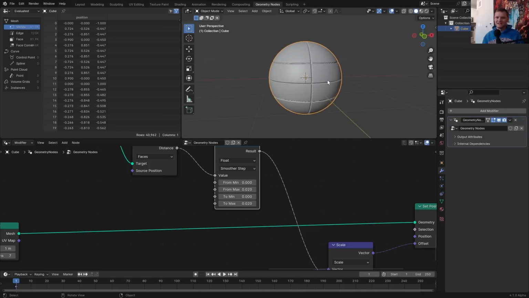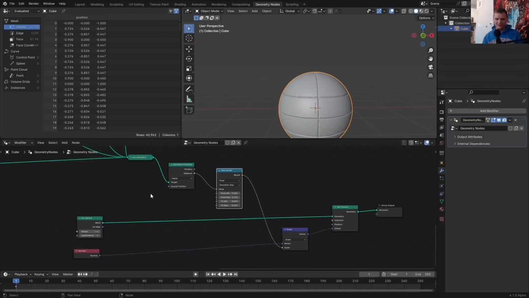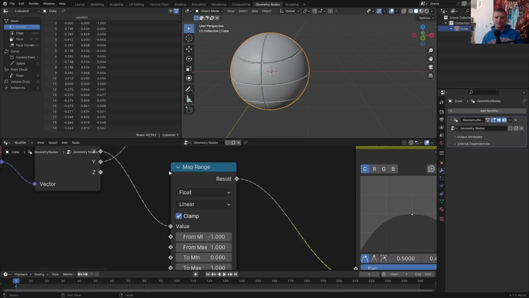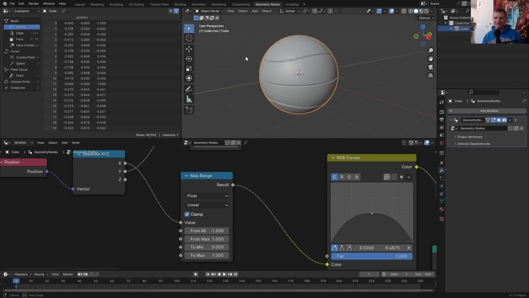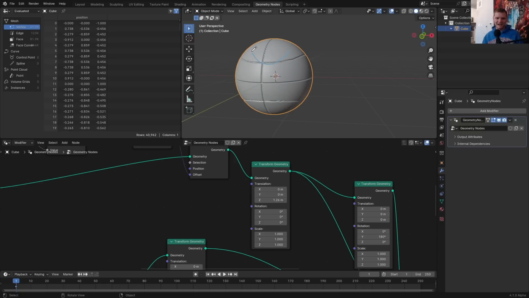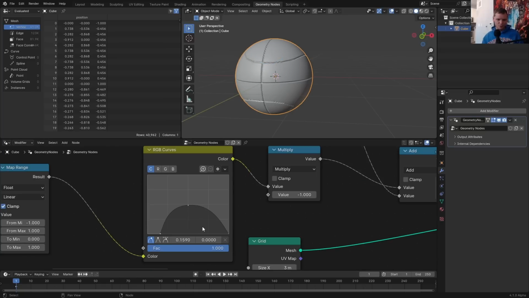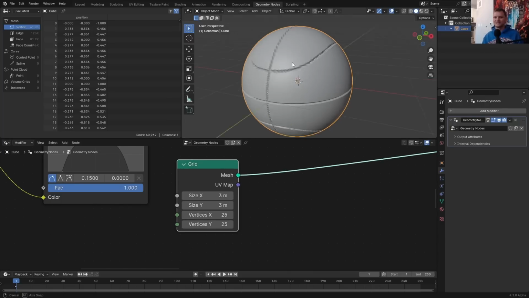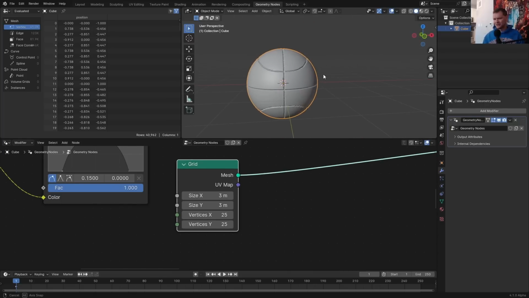And one thing I'm seeing is, yes, we're getting our cuts, but the distortion totally isn't right. So we're going to need to play around with some numbers. And as I was playing with this, I found that just changing the map range for, I guess, the x-axis gave us a better looking shape. I think it needs to be higher curvature. Easy enough. I'm just going to move these little numbers inwards a little. And for our grid, I'm just going to increase the resolution steps. And there we go. I think that's looking kind of close to a basketball.